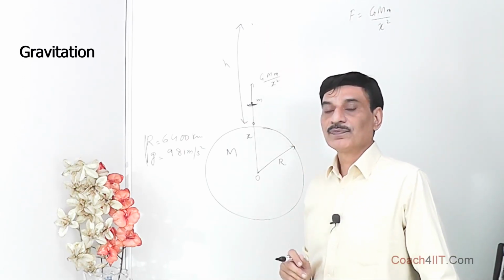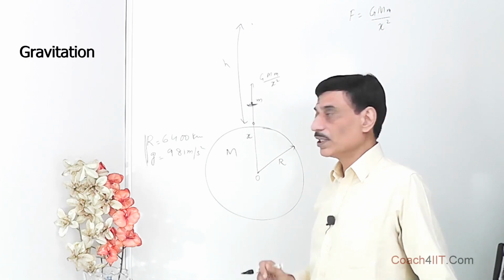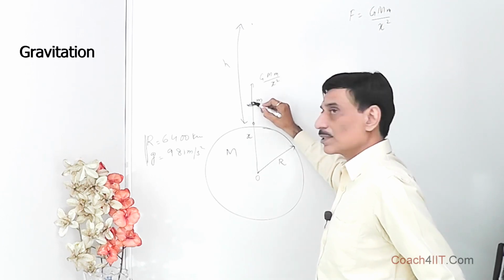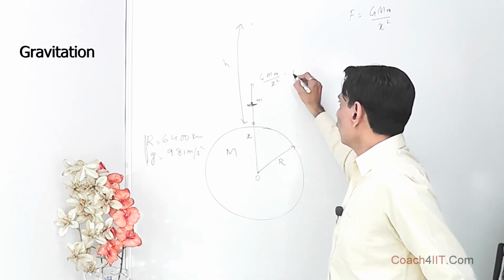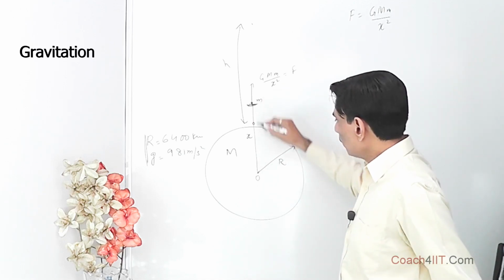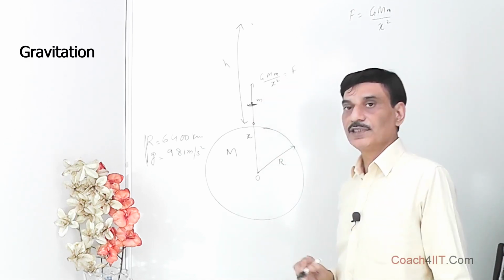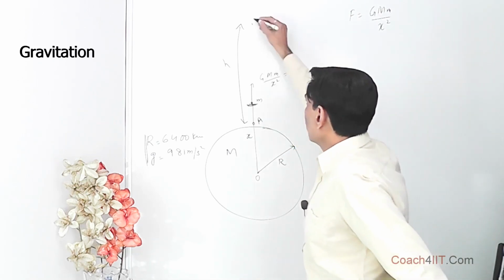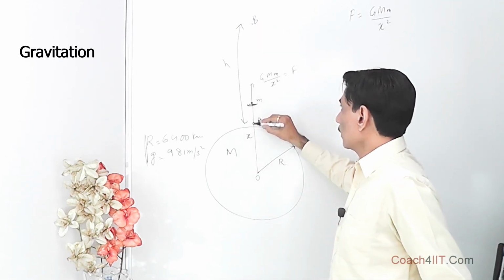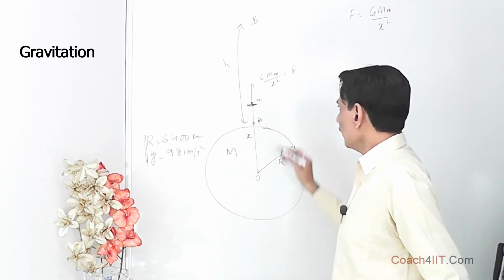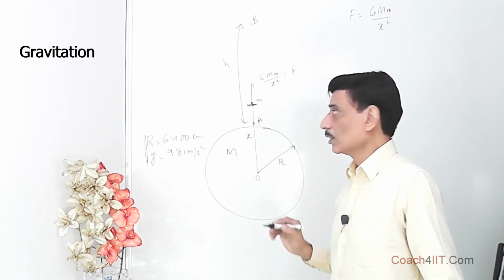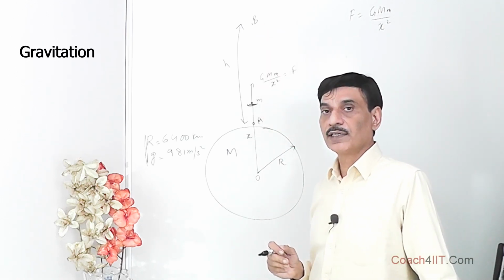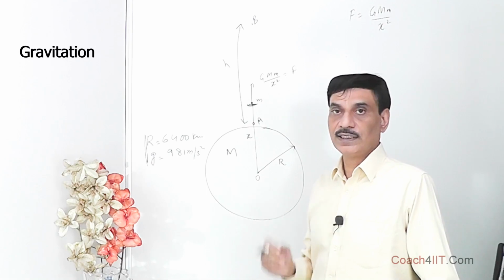We make use of the concepts of calculus. Over there we say that at this instant we will have to apply a force of GMm upon x square onto this. Now we see that as the value of x between these two bodies changes, the force will change. So if you have to find the work in moving a body from A to B, that is from the surface of Earth to height h, this force is varying. This is a variable force. So the work which we have to do from here to here is going to be calculated using the methods of calculus, that is integration.